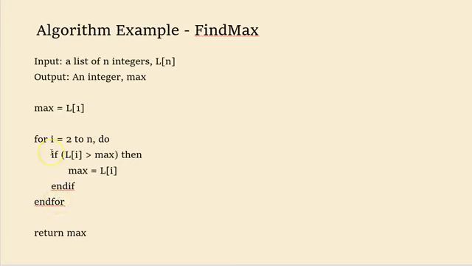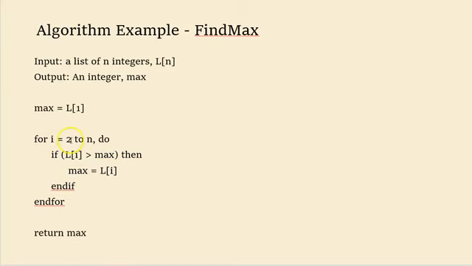And inside there, all we do is we take the ith value, L sub I, or L index I, some people say. That's the ith number in the list. We're going to compare it against the current max. So when we first start out, remember max was equal to L1, and now we come through and say if L2 is greater than max, if that's true, then now the max is equal to L2. Then we come back around the loop.